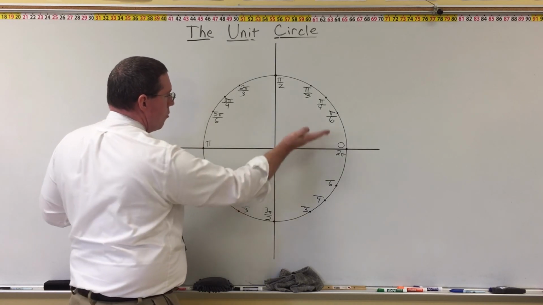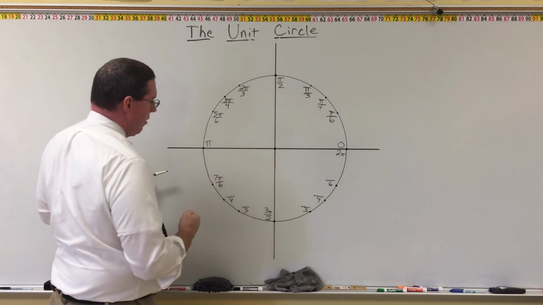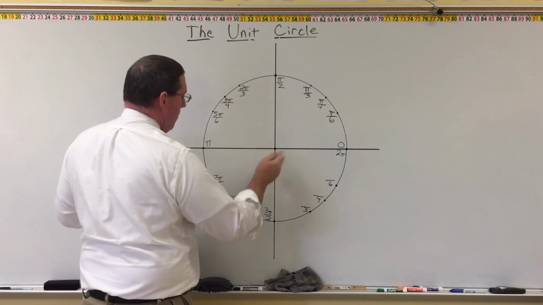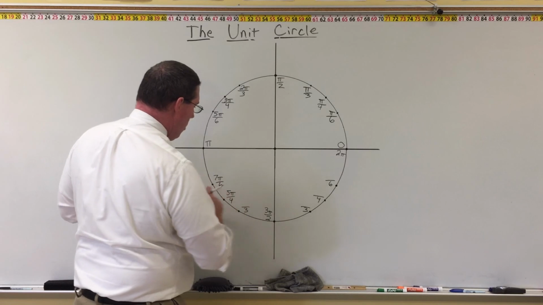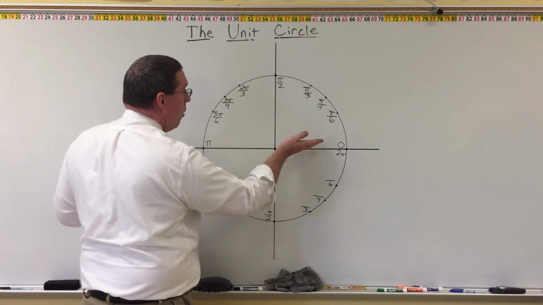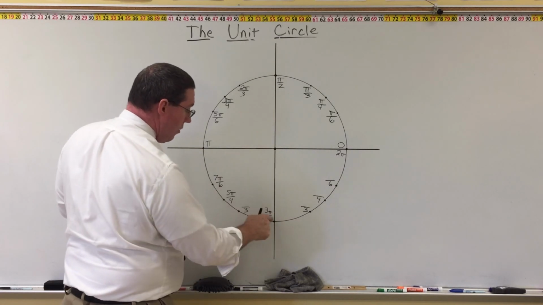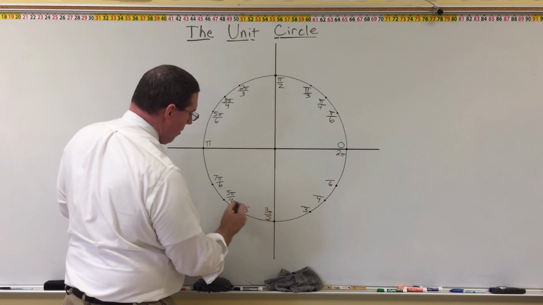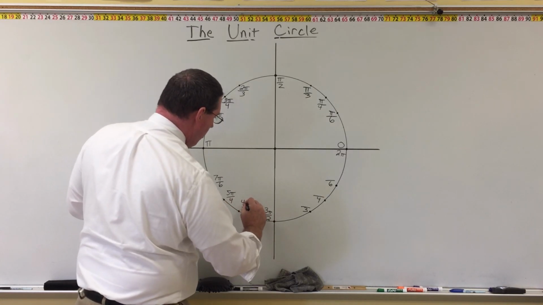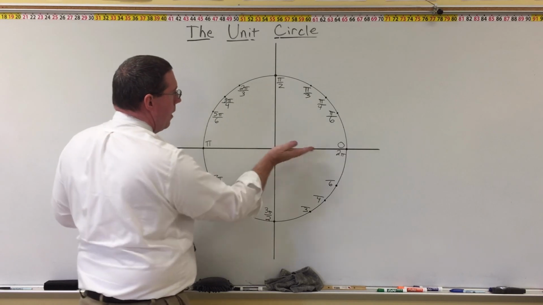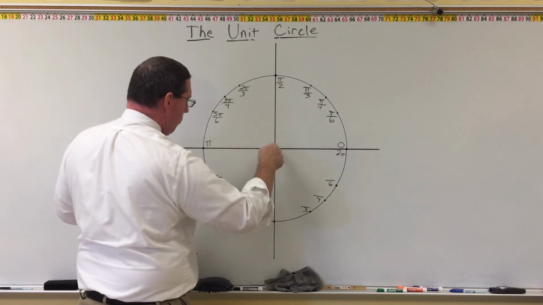Another way of understanding it is 1/6, 2/6, 3/6, 4/6, 5/6, 6/6, 7/6 of pi. Okay? Here, if I add 1 to 4, I get a 5. So I get a 5 pi over 4, right? Or I can say 1/4, 2/4, 3/4, 4/4, 5/4, okay? Making this 6/4, and 6/4 is the same thing as 3 over 2. Now this one, I'm going to add 1 to the 3, giving me a 4. And that's 4 pi over 3, okay? So another way of doing that is 1/3, 2/3, 3/3, 4/3, okay?